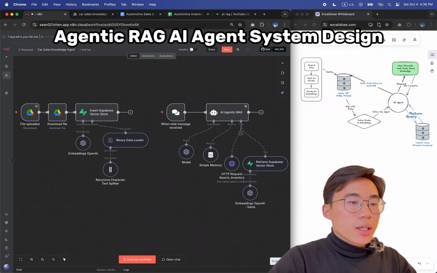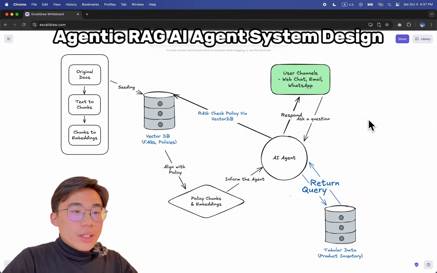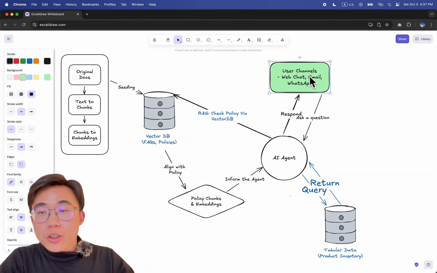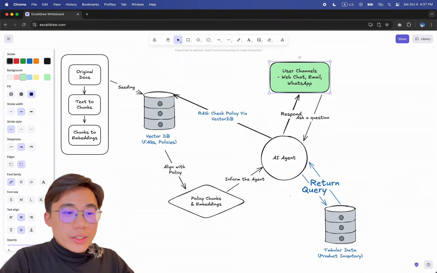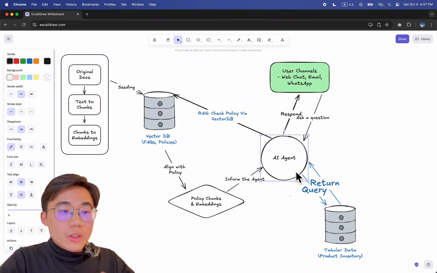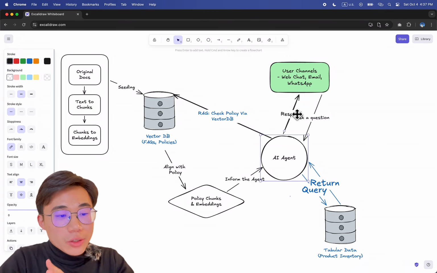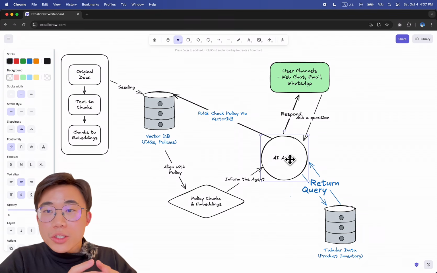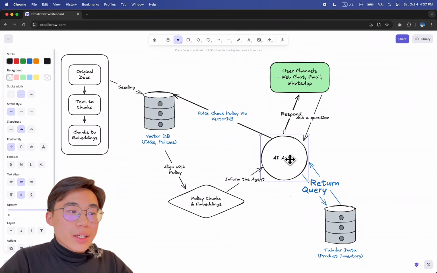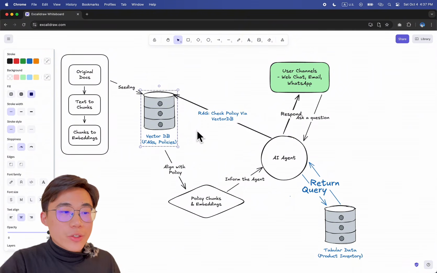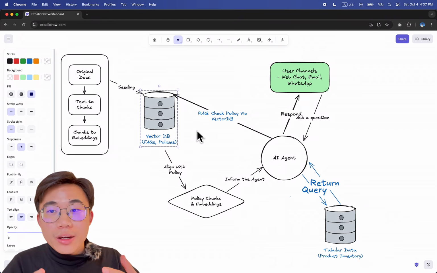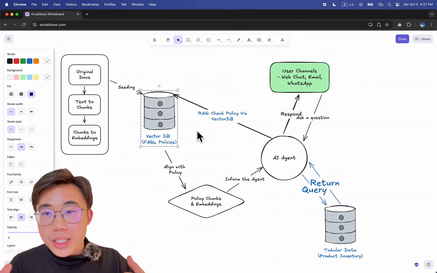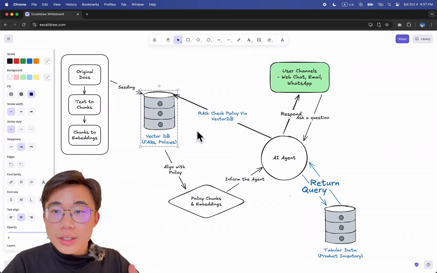for any vehicle price. Let's do a quick recap on AI agent system design. Initially, a user will start asking a question on a web chat or an email or WhatsApp. And after they ask a question, the AI agent or RAG agent will receive that question. Before this AI agent thinks and responds to the user, it could have a toolbox to leverage. That could be a vector database, which in many cases would hold things like policies, documentation, PDFs, where it would be hard for traditional tabular Excel sheets or tabular data to store such information.